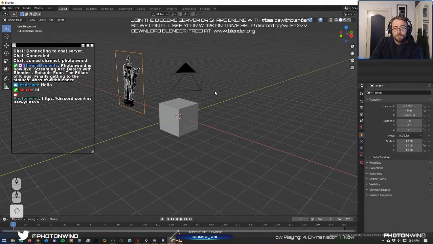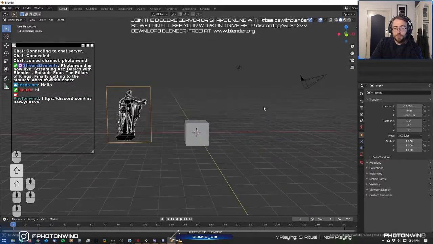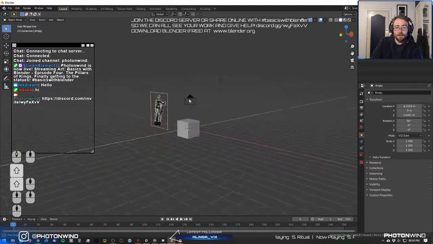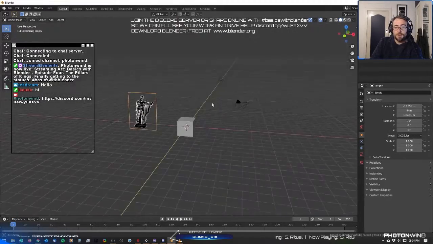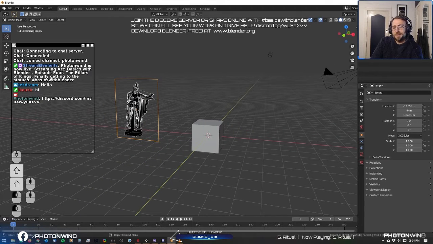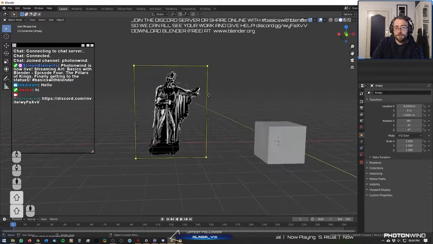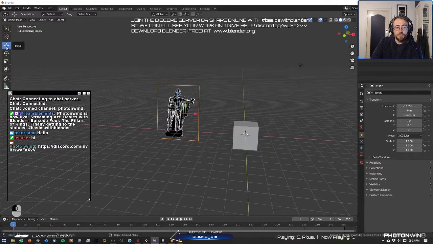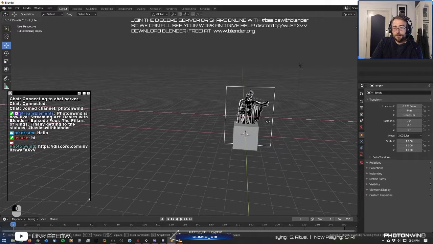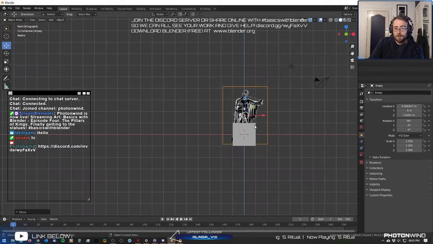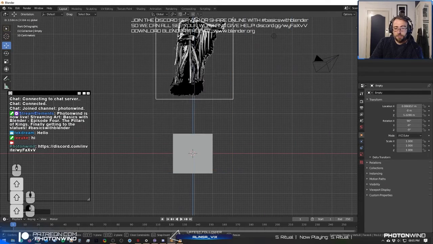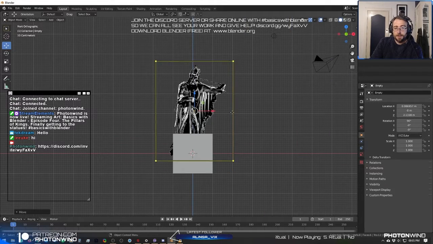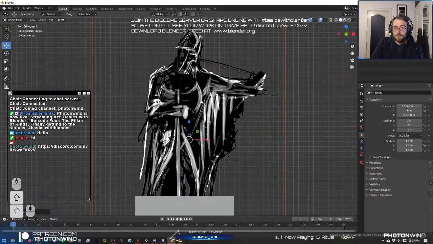Generally, if you were going to be using reference images, you might want to actually have an image for the side, an image for the front, an image for the top, and then you put them all together. In this, we're kind of just going to go a little bit freeform. So I'm just putting the one, and then we can use that just for sort of body proportions and stuff like that. So it doesn't need to be too crazy. So then I'm just going to switch into move mode, drag him across, maybe just put it up a little bit higher.